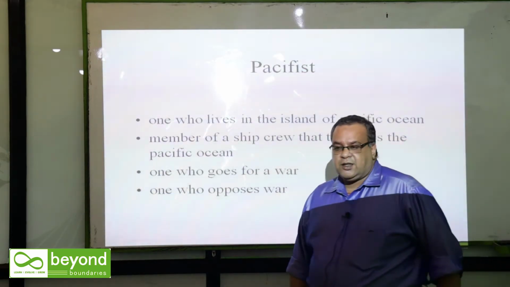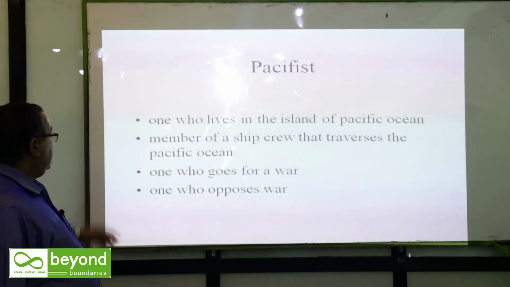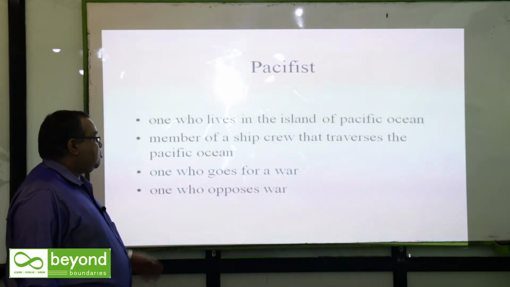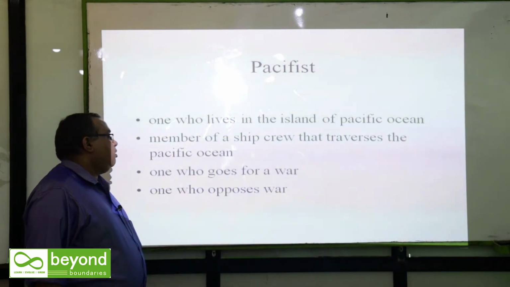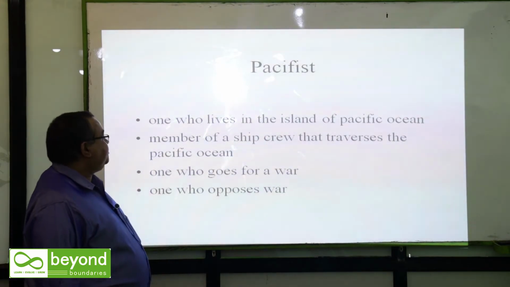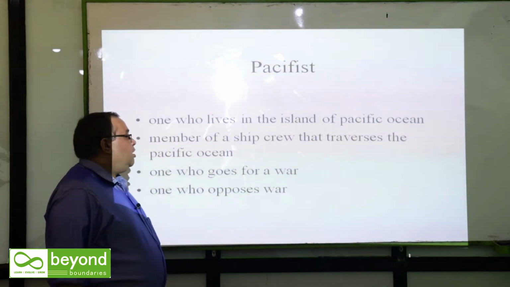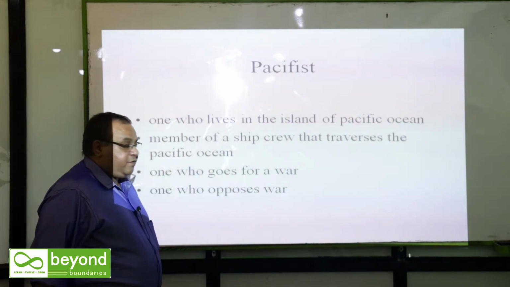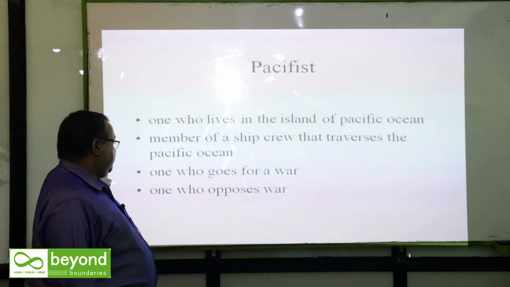Can you guess the meaning for this word? Pacifist. Options are: one who lives in the island of Pacific Ocean, a member of a ship crew that traverses or travels the Pacific Ocean, one who goes for a war, and one who opposes war. What have you guessed? Most probably, under stressed conditions, under test conditions, students would probably go for one who lives in the island of Pacific Ocean, or a member of a ship crew that traverses the Pacific Ocean.